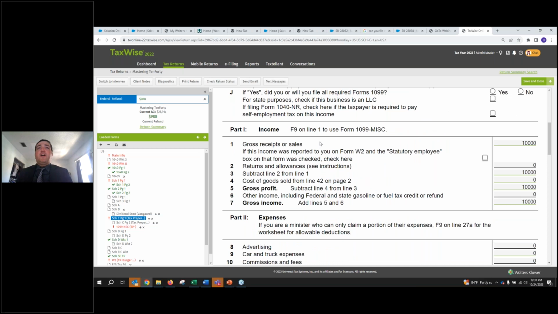Scrolling down, the first part of the Schedule C is going to be the income section. I've gone ahead and input just some gross receipts. This is typically going to be the sales that they've made, or the services that they've offered that they've been paid for, or at least performed the work for, that they're going to go ahead and report to the IRS. If they are selling an actual product, there will be a place for the cost of goods sold. And this will be one of the first calculations, and trying to figure out what their net income is, what their gross profit is.